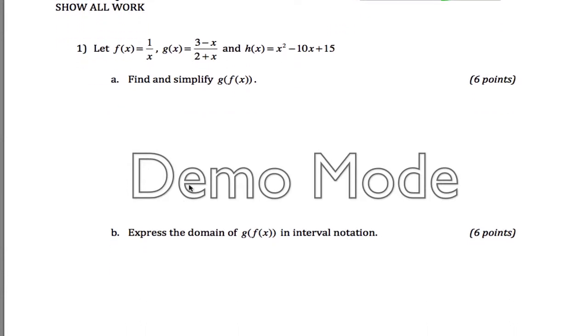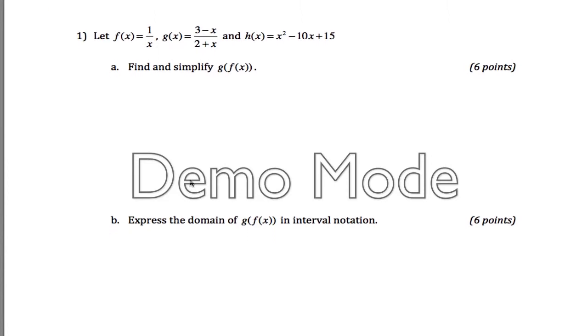All right, here are quiz 5 solutions for Math 111. So we're given three functions here, and we want to compose some and find inverses and do that kind of stuff. So function composition, the first one says find and simplify g of f of x. Kind of nice that it was already written in the handy notation.